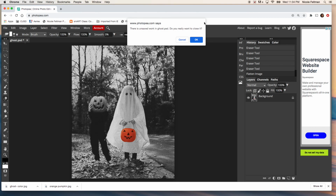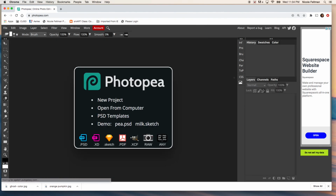Now, when this pops up, it says there's unsaved work in Ghost PSD. So if you opened a different type of file than what you save it as, so when I opened it, it was a PSD, but I'm saving it as a JPEG, it's asking if I want to save the PSD version, but you don't have to because you've already saved it as a JPEG. So you could just click OK, and then it'll go away. So that's why that'll pop up.